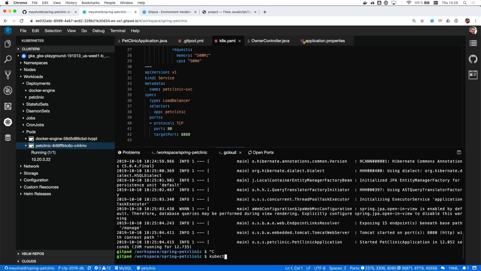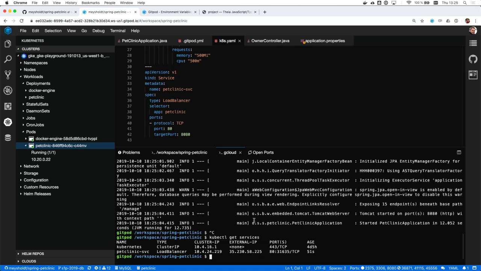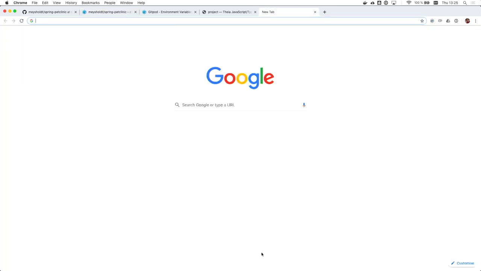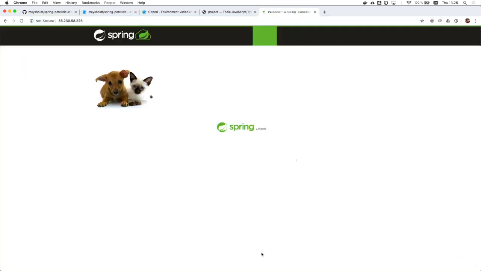And if I run kubectl get services, I get the public IP address of the thing running in Kubernetes, and here we go. Now Pet Clinic is already running inside a Kubernetes cluster. Cool. And that's kind of the foundation to deploy something.